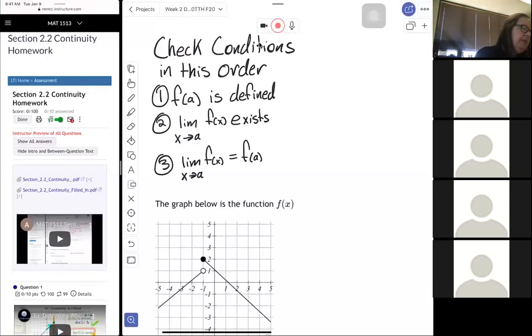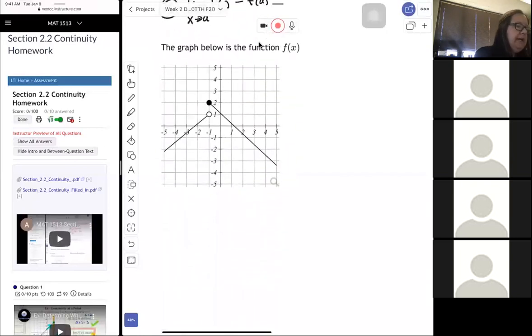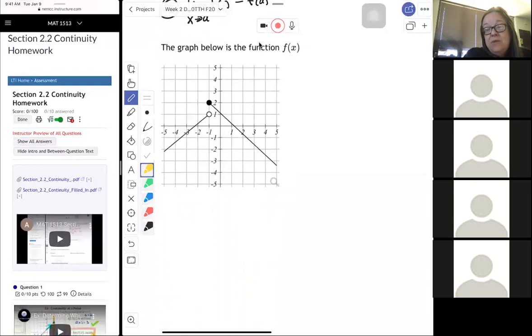So what I'm going to do down here is take a look at a point on this graph that actually is continuous. This one has a discontinuity at x equals -1. I think we all can probably see a huge break in the graph right there. But let's talk about what's happening down at x equals 4. That's this point right here. So let's talk about what's happening when x is equal to 4.